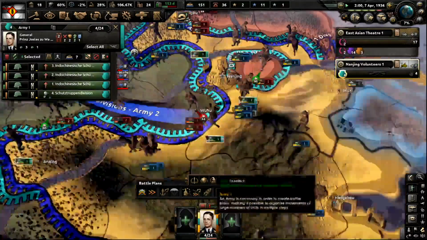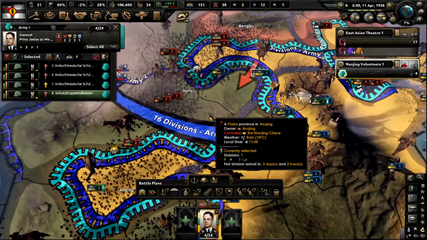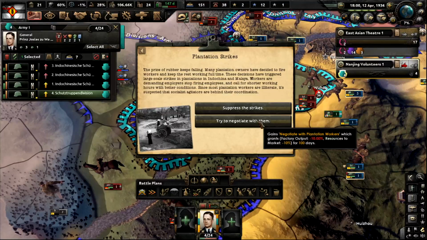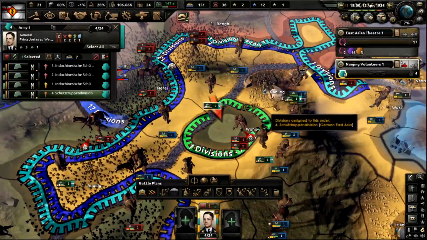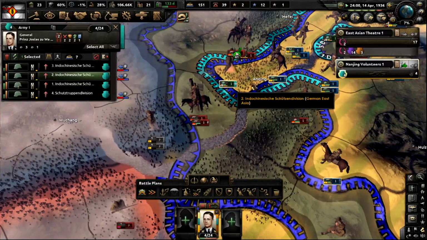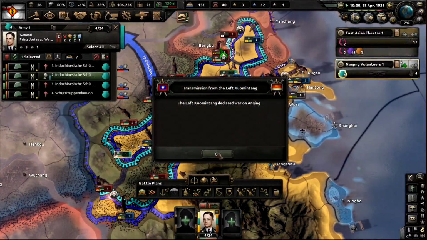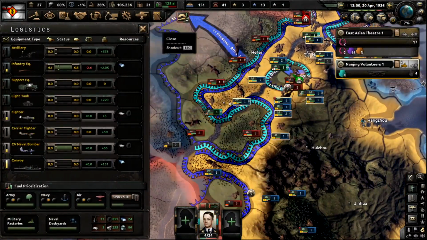Okay, this is not going very well. Plantation strikes. Nanjing requests equipment. Send them what they need. Plantation strikes. We'll work with them. Yo, Ching, it would be really nice if you could find a way to help us out here, since you offered military backing. Send them what resources they need.